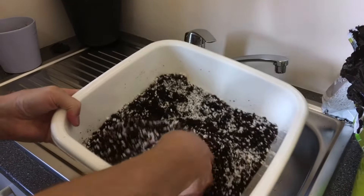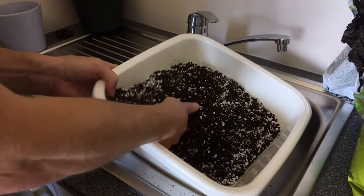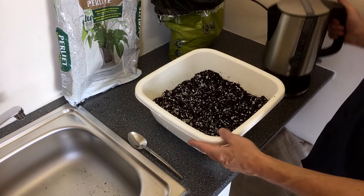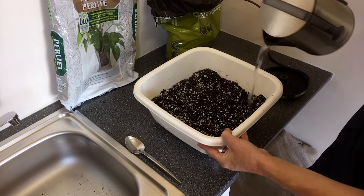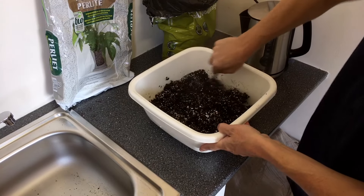So how to sterilize a potting mix? I have already prepared the amount of potting mix I need — partially soil mix coming out of a bag I bought in the garden center, and some perlite. I boil water and pour the boiling water on the soil. The heat of the boiling water will kill any kind of insect eggs that are hidden in the soil mix.